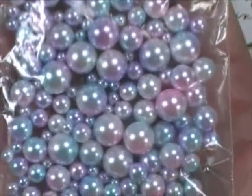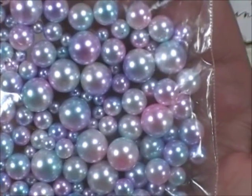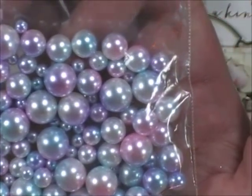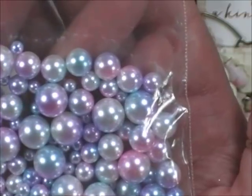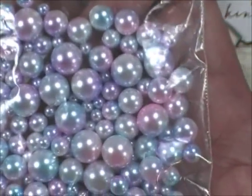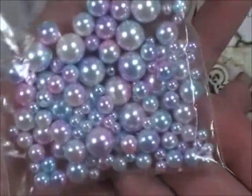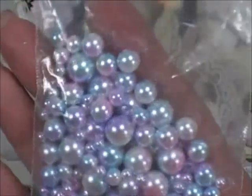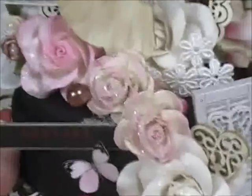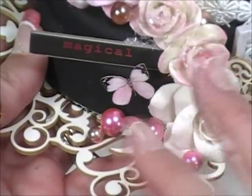Here we go. Here's the other sets that I have. These are actually called the Unicorn Candy. Iridescent Pearls in Unicorn Candy. They've got purple and the pink and the real pretty blue. You know, the colors of the unicorn. So that's the other set that I have. But you can see the colors of those. Just cute. Anyway, so I just laid them on there right where I wanted them. And actually what happened is I took a little handful and then I just kind of threw them on there.